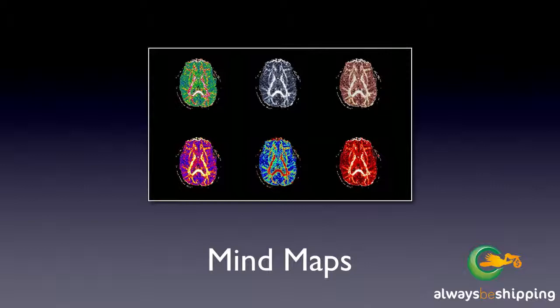So first, what is a mind map? It's just a way to take ideas and associate them together. You'll put an idea in the center of your page, and then you'll put sub-ideas, we call them branches, off of that main idea, and then those branches will have child branches, just like a tree.